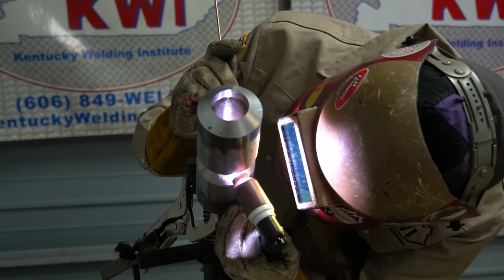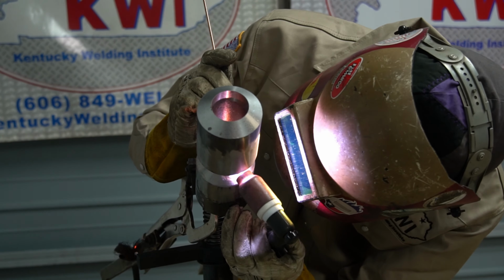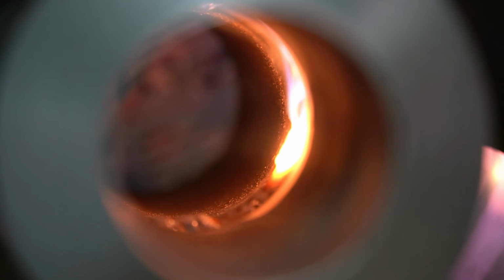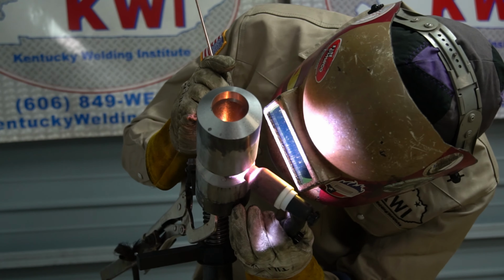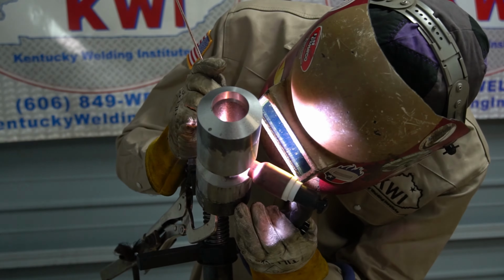It really comes down to personal preference, whether you like a big gap or a small gap, and if you like to run hotter or colder, it's just whatever you're comfortable with. And the main goal that I focus on is having a nice consistent bead all the way up through there. Try not to dip my tungsten or add too much filler wire, and just stay nice and steady and in control of the puddle as I work my way around it.